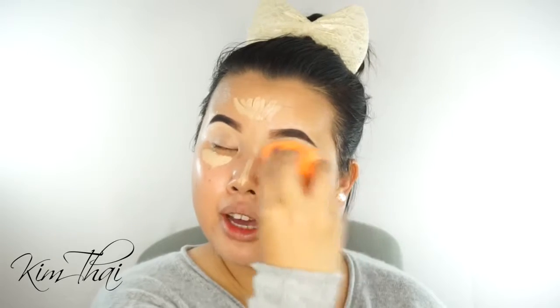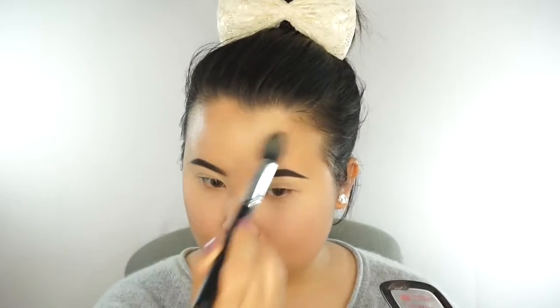I'm just gonna bring it to my eyelid as well. After I blend out my concealer, I'm going to set that instantly with my L'Oreal Infallible Pro Matte 16-hour powder. Oh my gosh, I've been raving about this nonstop on my Instagram. It is probably one of the best setting powders at the drugstore that I've ever tried, other than the Rimmel. God knows I love that Rimmel powder.